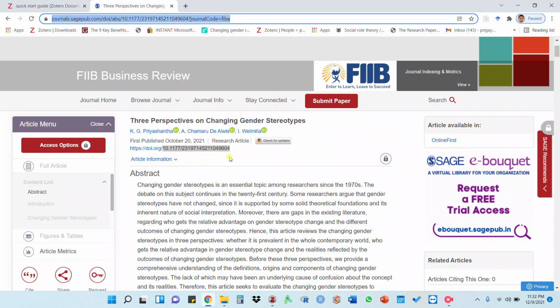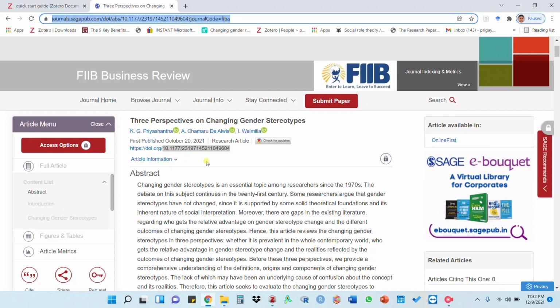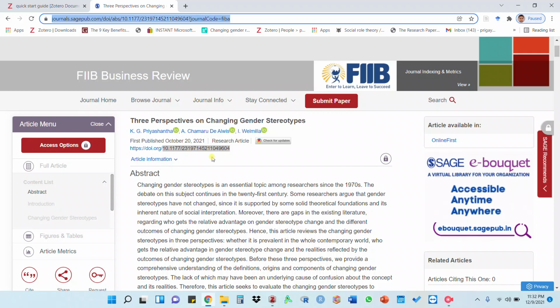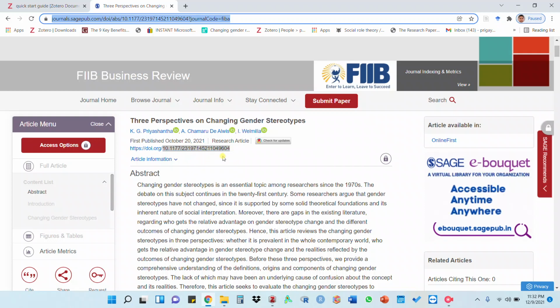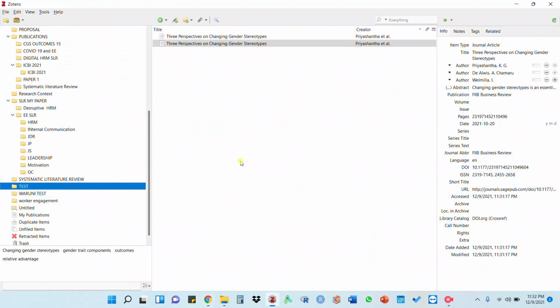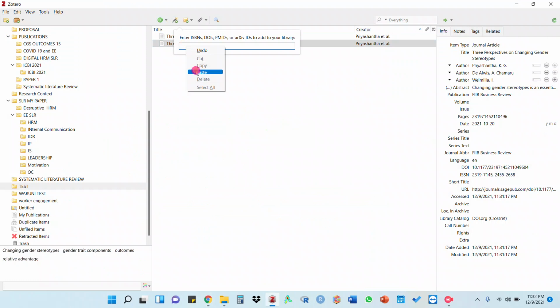And if the article provides a DOI number, obviously you can take that number, copy it and paste it in this icon. Just click this icon and paste it, right? This is wrong.